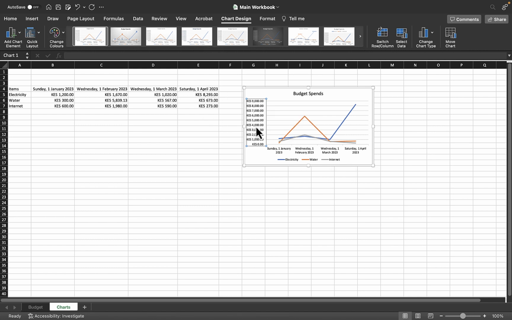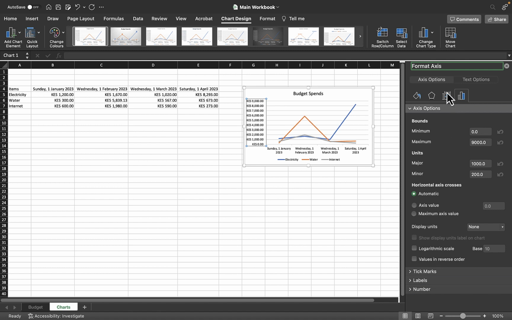If I double click on it, it brings up all the Format Axis options. So that's how you're able to change and format your chart to the best looking graphic that you want to represent the data that you've presented, because at the end of the day, it's your data.